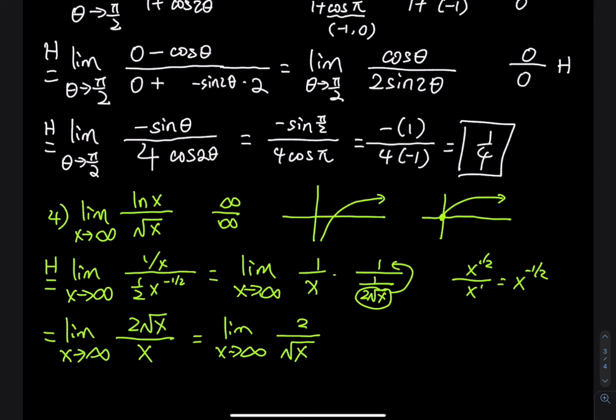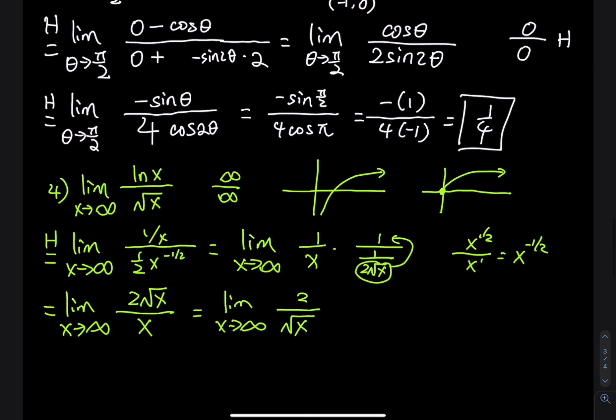So in this one, it is not necessary because once we plug in, we have 2 divided by the square root of infinity. That is 2 divided by a huge number. We talked about this back in limits. When you take 2 divided by a very large value, the result is just equal to 0. All right, so moving on to the next one.